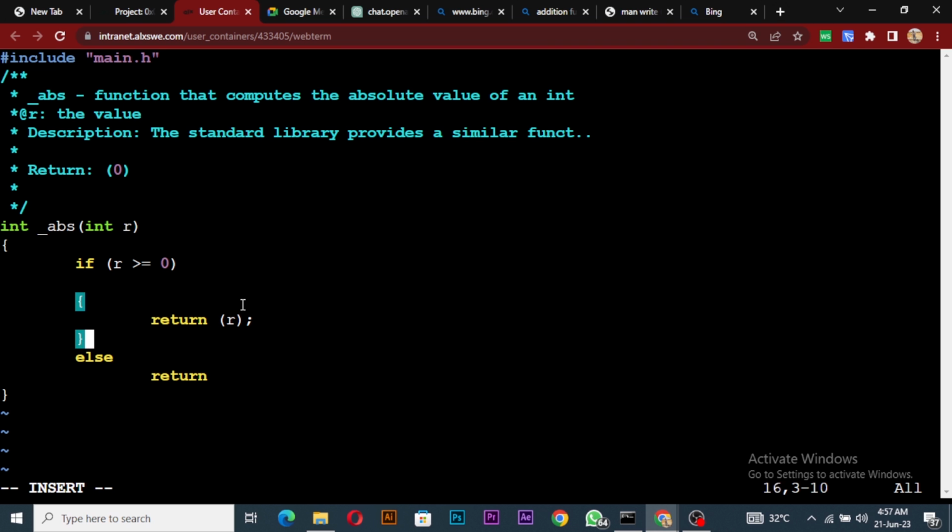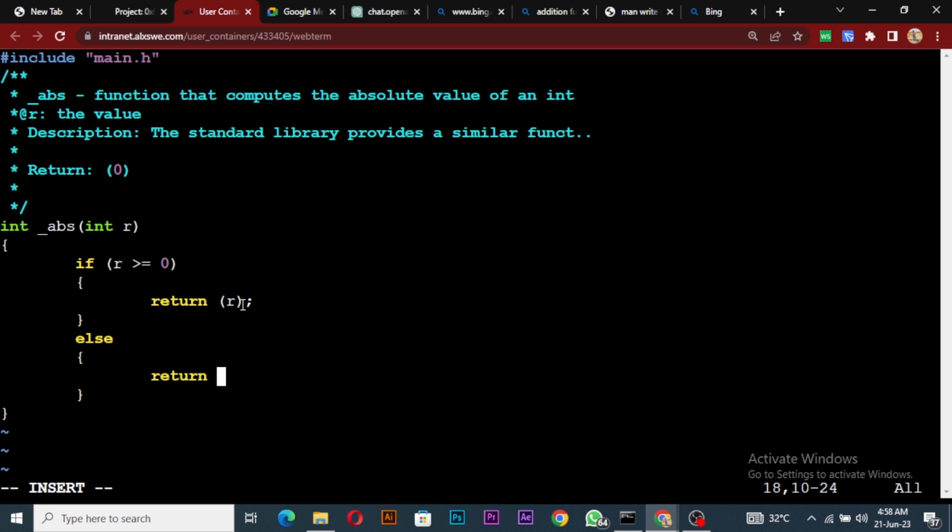Okay, I hope this doesn't confuse you. So let me just remove this extra space. Okay. And then, else you should return.